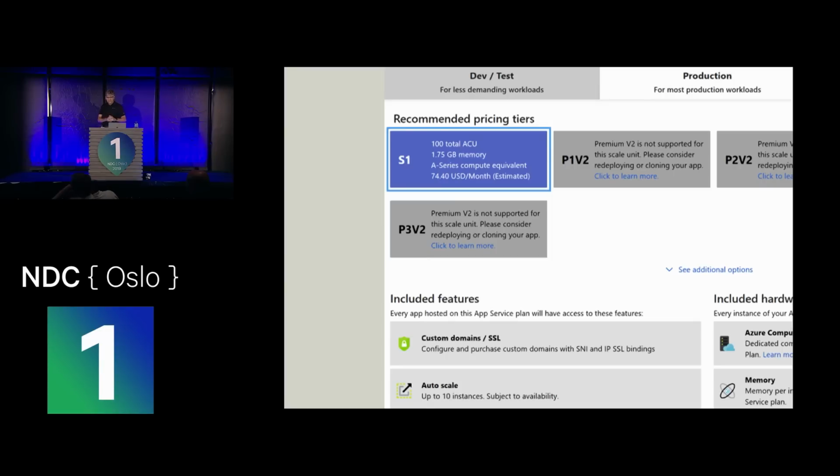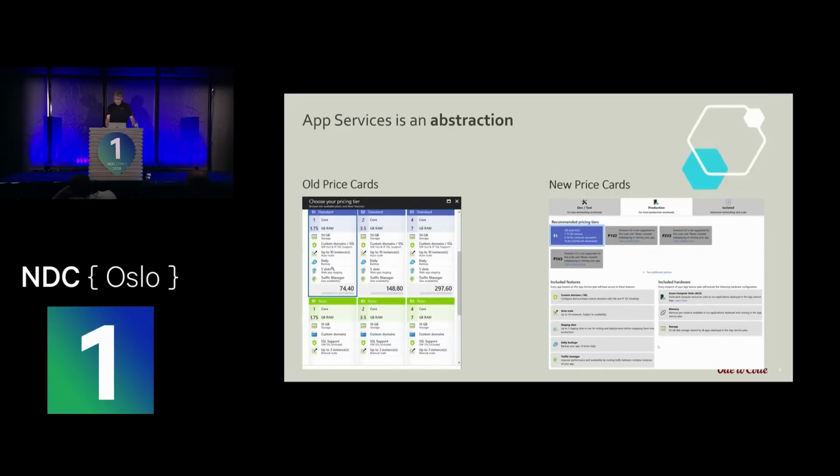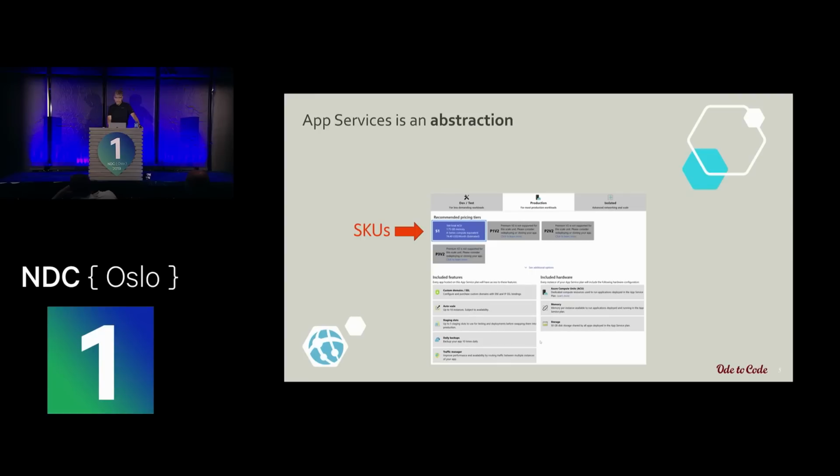So, there's an offering in there that's 210 total ACUs, because it's got that 5% edge over the other CPUs that are out there. So things like that are things I'm trying to figure out, to peer behind the abstraction and take terminology that Azure provides. These different offerings are what Azure would call a stock keeping unit: S1, P1, V2, P2, V2. It's like they're offering products on the shelf of a store when they offer these different pricing plans for your app services.